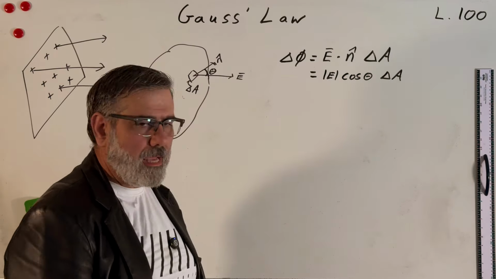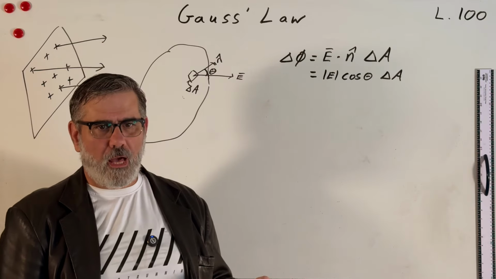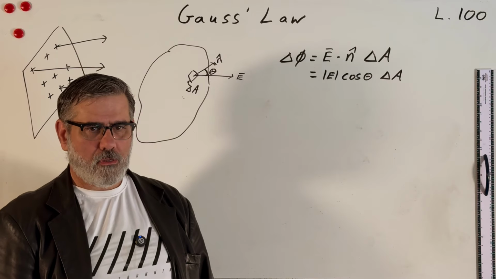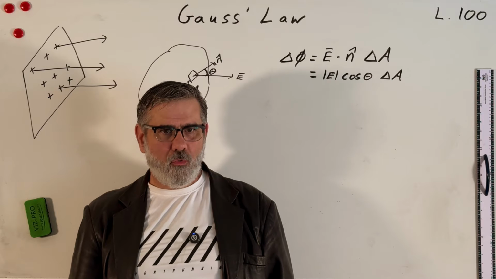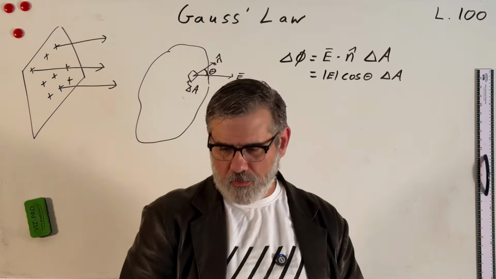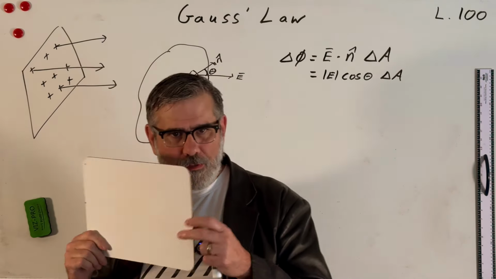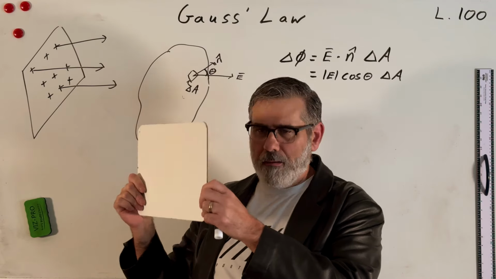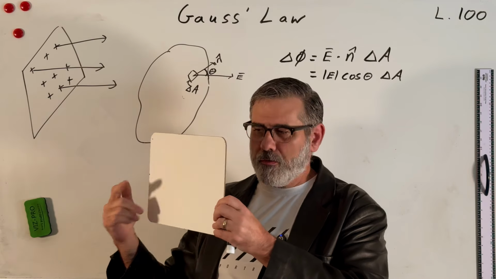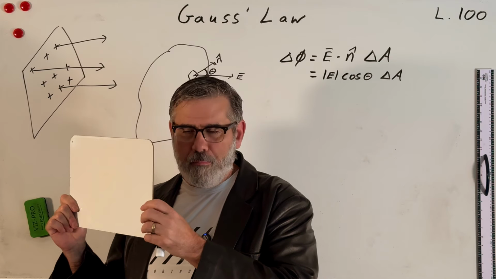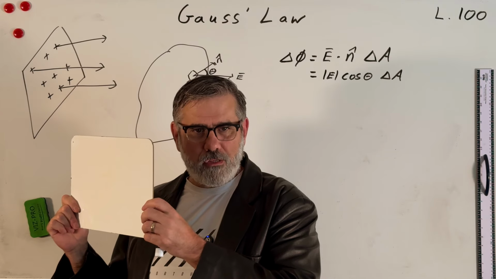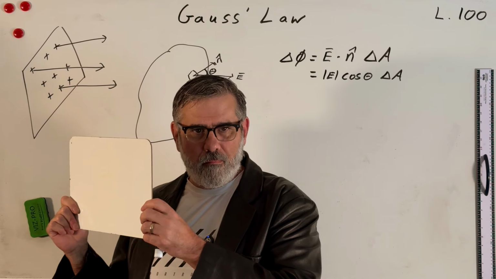So the flux is a measure of the number of field lines passing through a surface, okay? So if I had a bright light and a dim light, which one would have a higher flux through the same surface? So if I held up this reflector, maybe perpendicular, or such that the normal vector is aligned with the incident rays from the light, would a bright light or a dim light have a higher flux? Bright light. Bright light, yes.